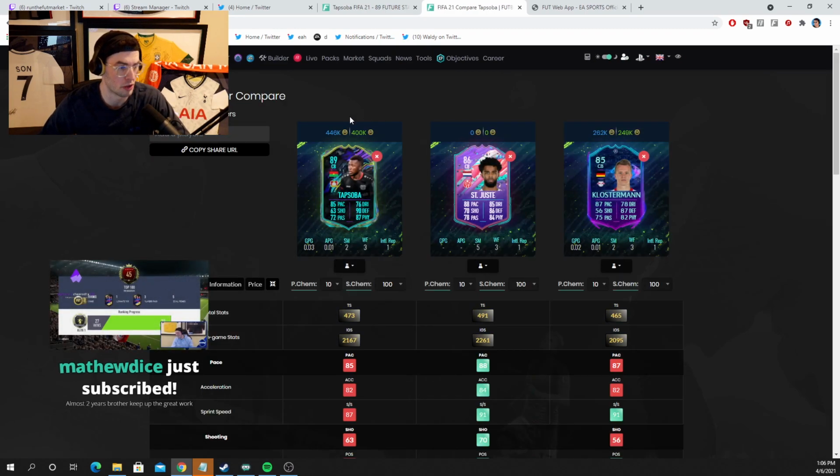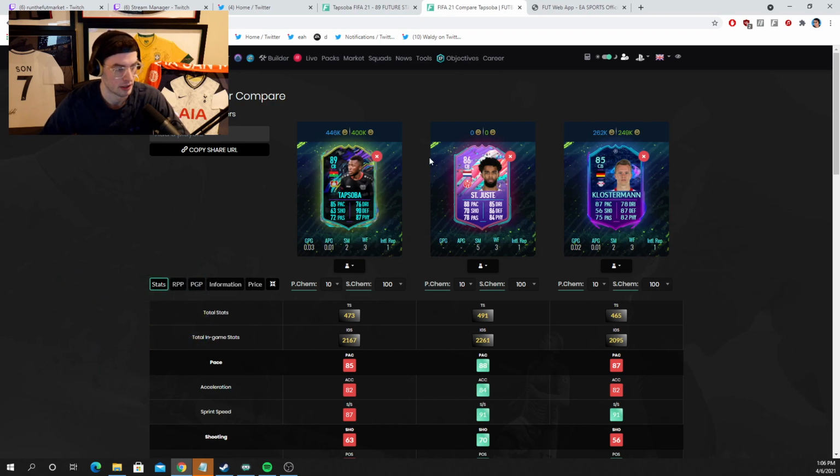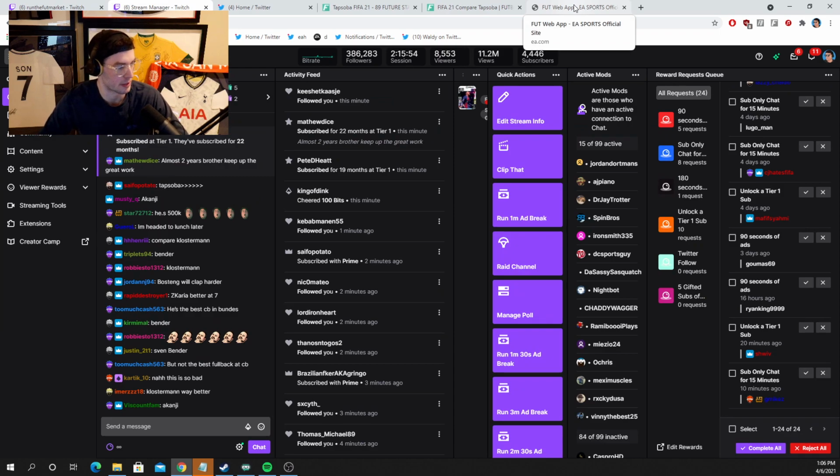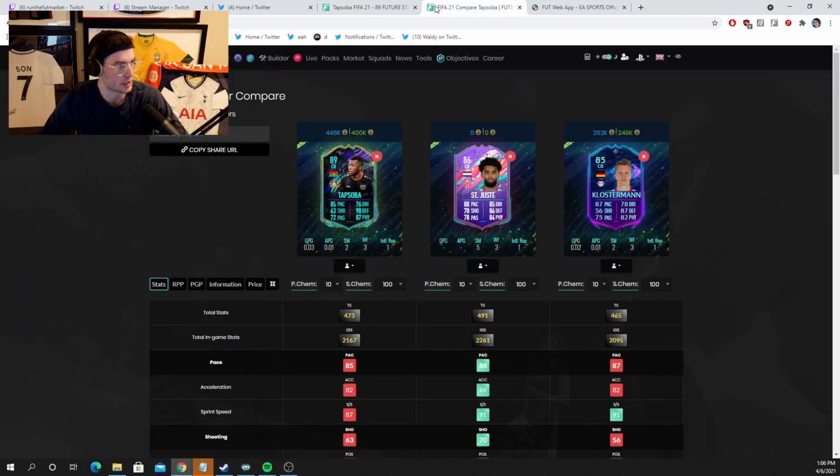Oh, no, no. This St. Juste is horrible. No, this is not a good SBC. This card is better, man. I'm telling you, this card is going to play better than St. Juste. This card is unbelievable in this game, and he's 250K on the market. 260. No, no, no. This is a bad card. What else do we have?